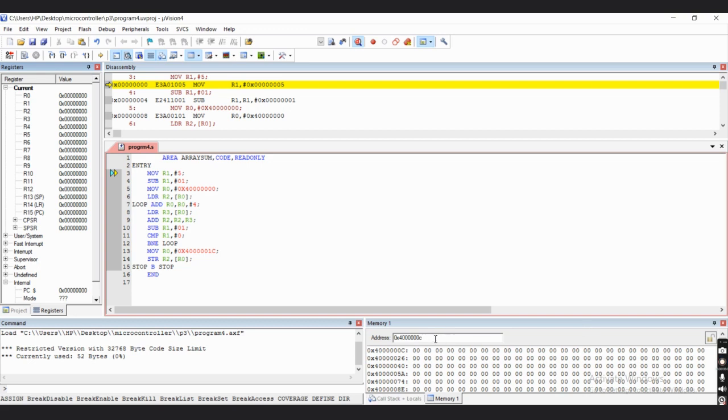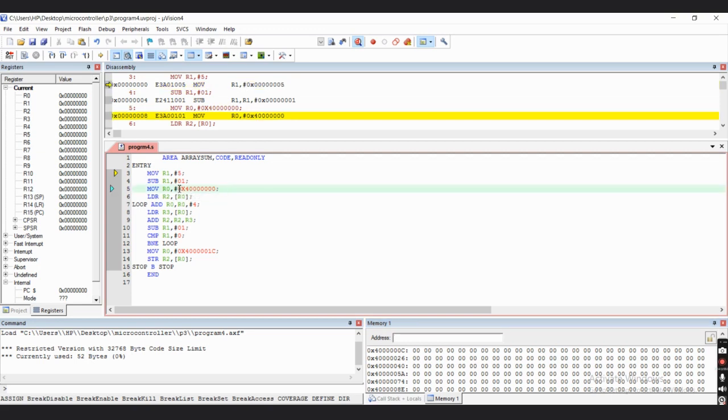In this particular program, before executing the program, we need to do some initialization. First, we need to create our array, then store that array in our memory locations. We have considered the initial address as 0x40000000. At this initial location, we need to store our array. First, we shall store our first 16-bit number.